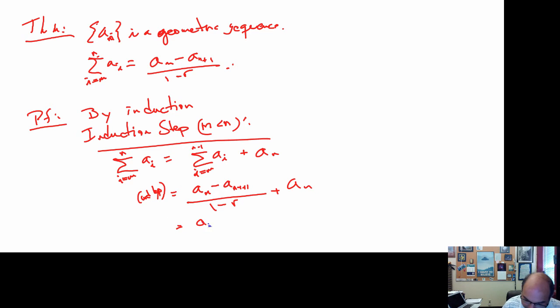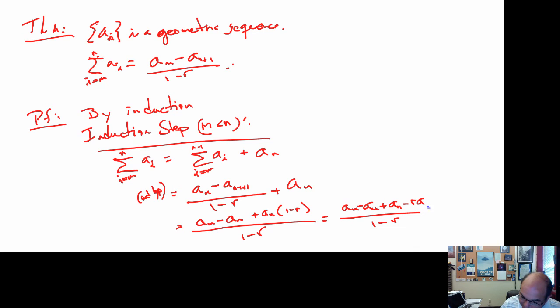So this is going to be equal to a sub m minus a sub n divided by 1 minus r, and I'll bring this up here, times a sub n times 1 minus r. Well, actually at this point we're pretty much done, because this is equal to a sub m minus a sub n plus a sub n minus r times a sub n. These terms will cancel, and that's equal to a sub m minus r times a sub n. That's a sub m minus a sub n plus 1 divided by 1 minus r. So yes, it is true. What we have is the completed proof.